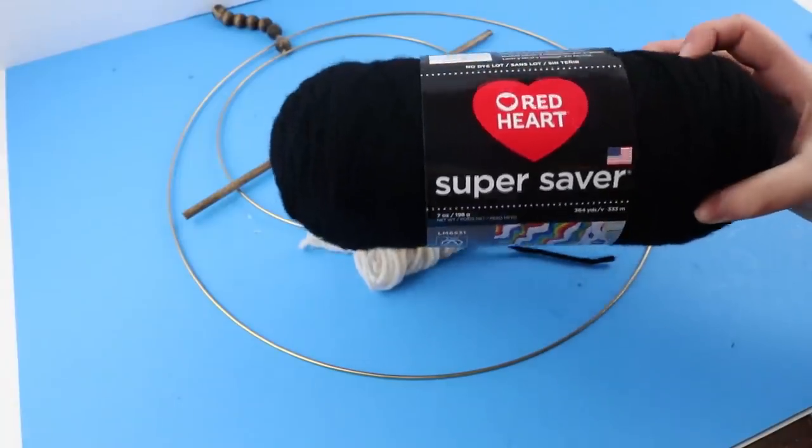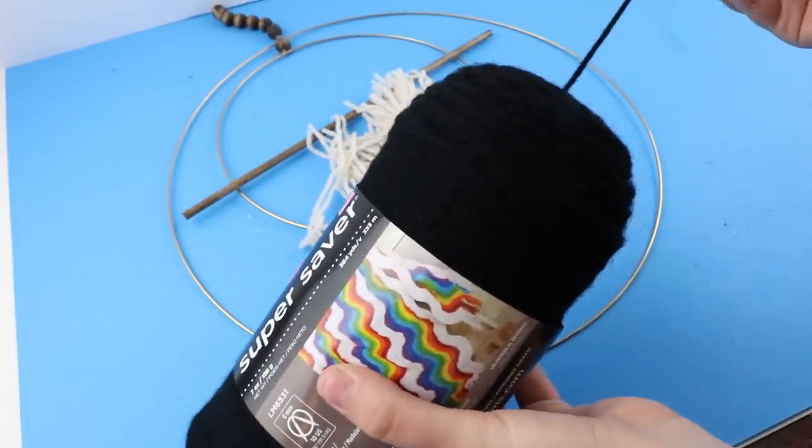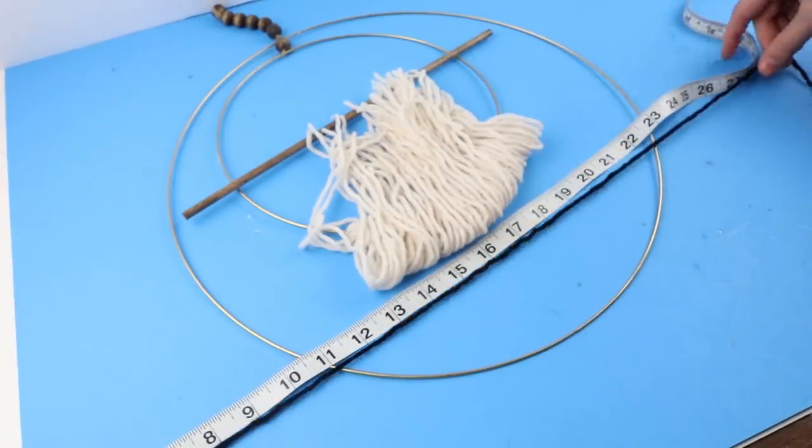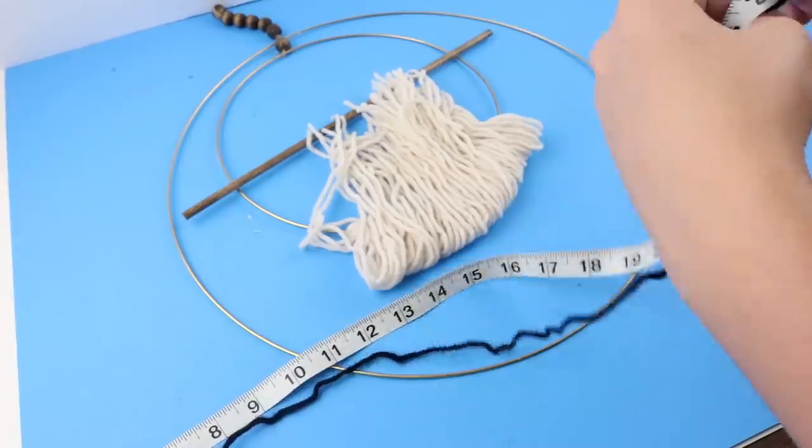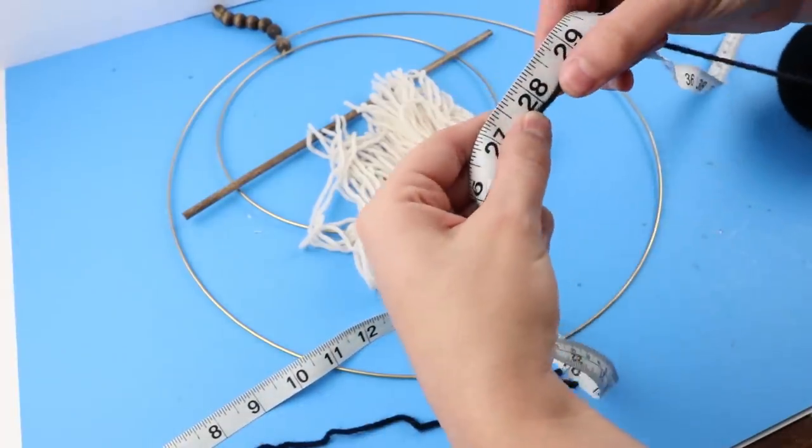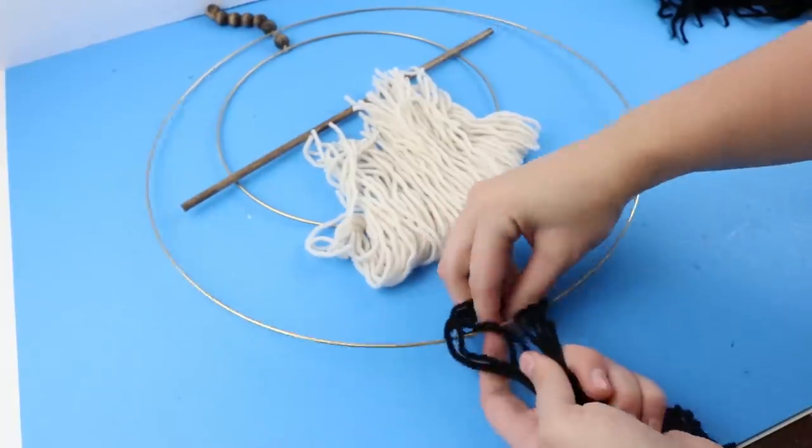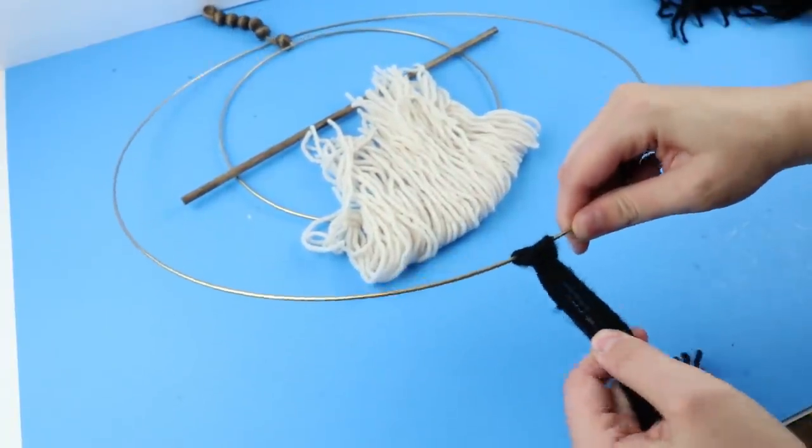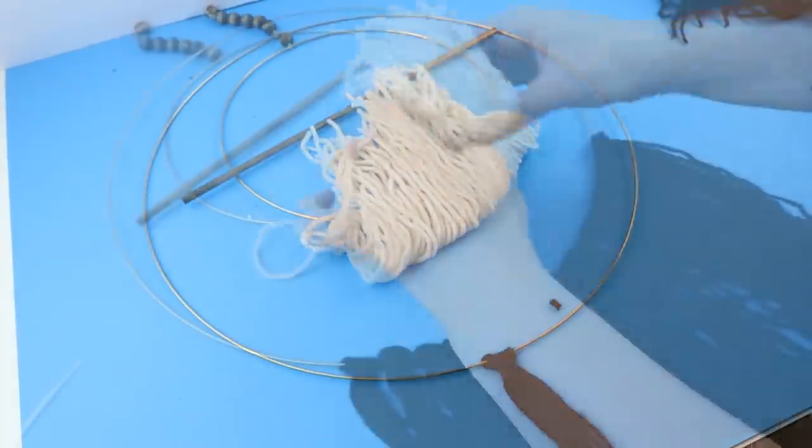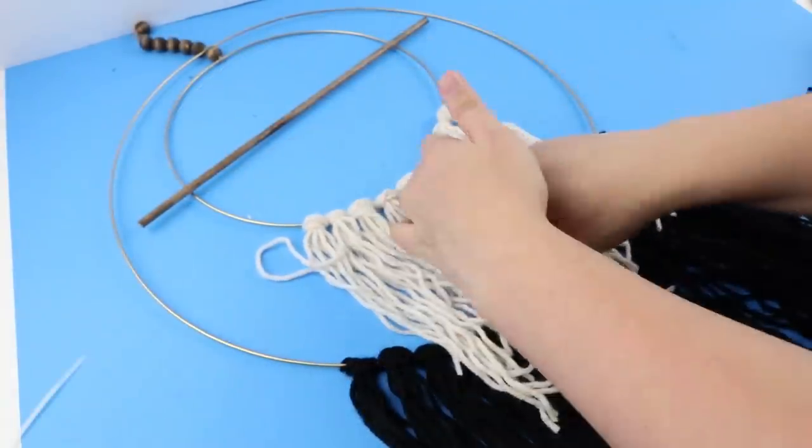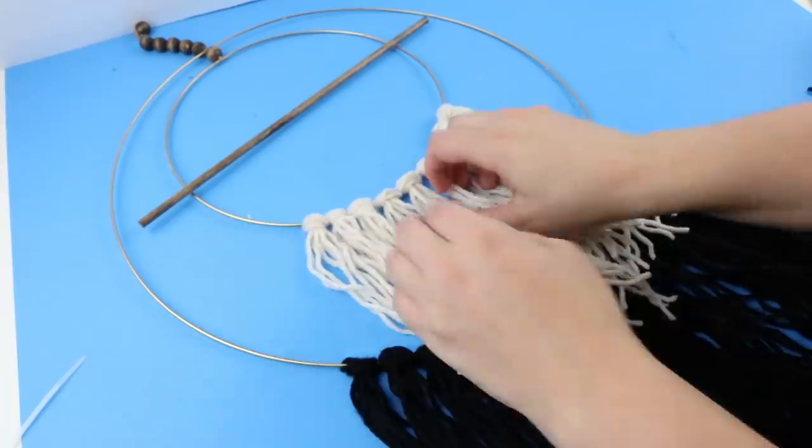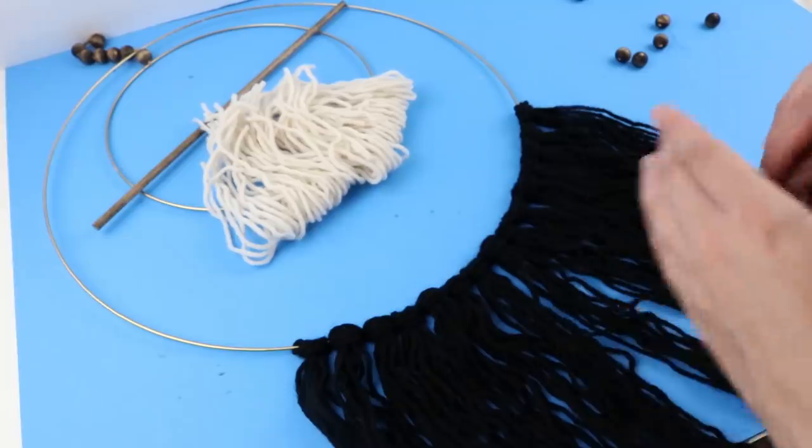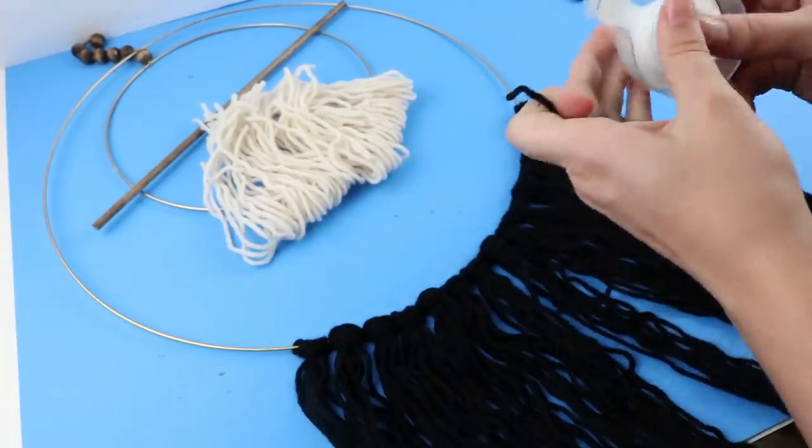I couldn't find black yarn at Dollar Tree so I just grabbed this from Walmart. This huge bundle was about three dollars I believe, and we will be doing these at 28 inches long. Once those are all done and cut, you will just get groups of five like we did before. Fold it in half and wrap it over the bottom ring. This time you will go a little further than we did with the white. In the end I felt like it needed some more brown at the end where the black is, so I stained six more beads from Amazon.